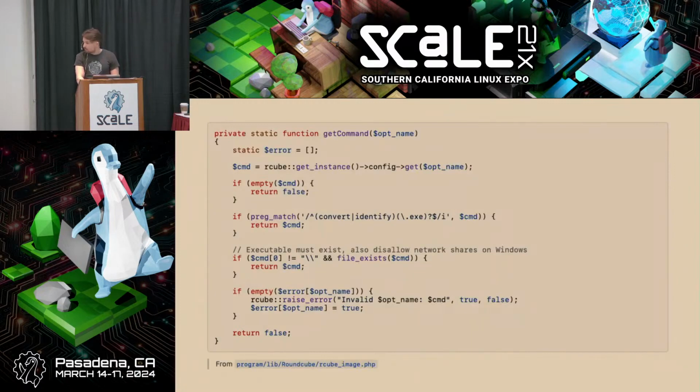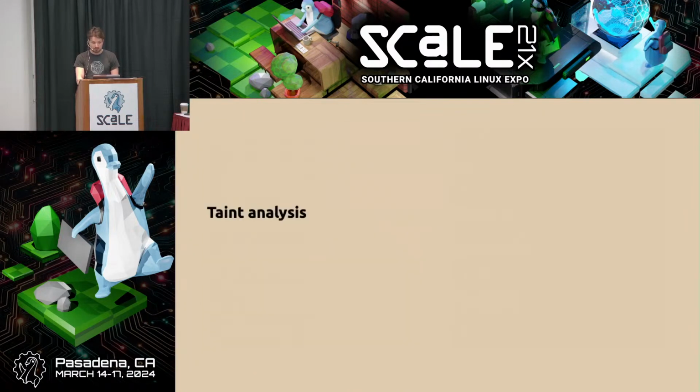This is basically the vulnerable function, which doesn't do the input sanitization that we previously mentioned. And you can see there, after that command, executable must exist; if that check passes, then the command is returned as it is, basically the raw user-controlled configuration, without any shell escape, let's say.